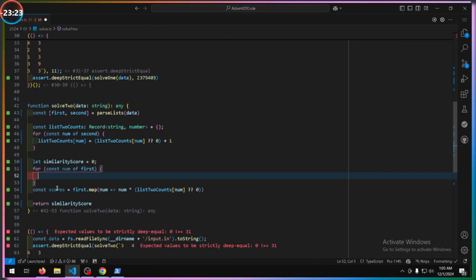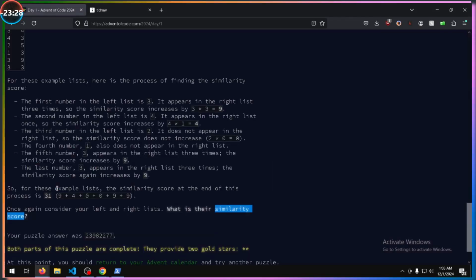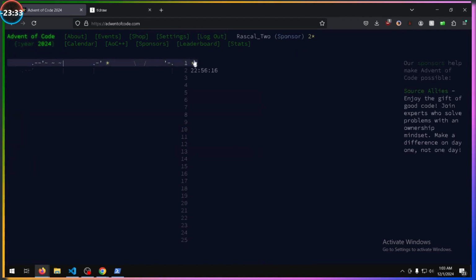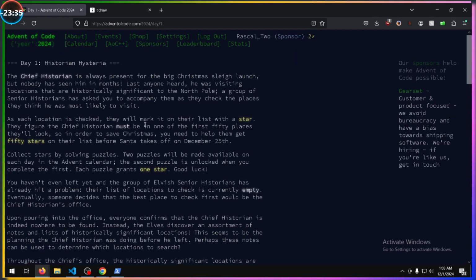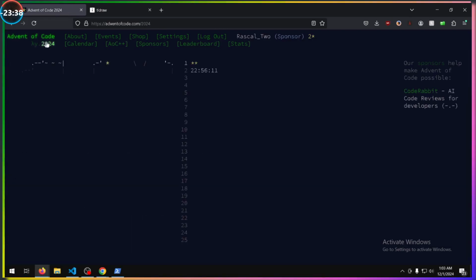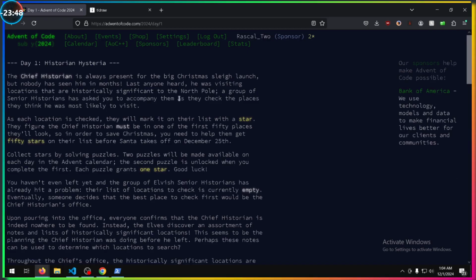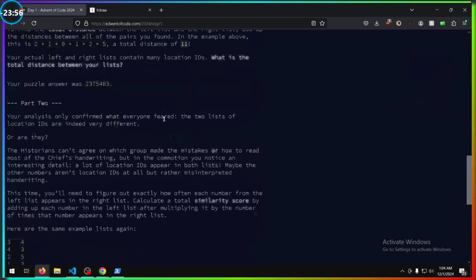I hope I'm not doing a different puzzle than you. I'm just doing Advent of Code 2024 day 1. This is the one that released. Yeah. Maybe you're doing a 2023. I know you can go back to the previous years. Somewhere around here. I know there's a link somewhere to go to the previous years. Oh, a different solution. Yeah, yeah. I mean, that's not uncommon. That's kind of the fun part of it, right? Like, it's the same problem, but there are wildly different ways to solve it.